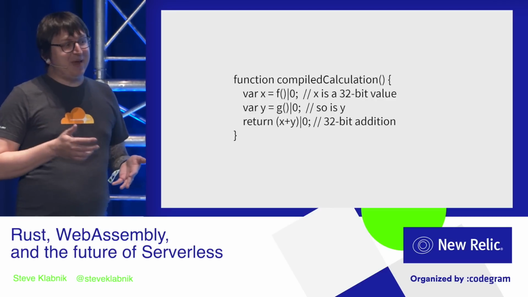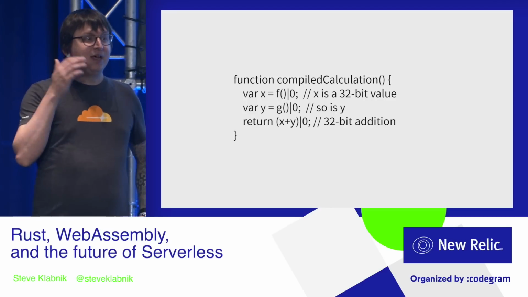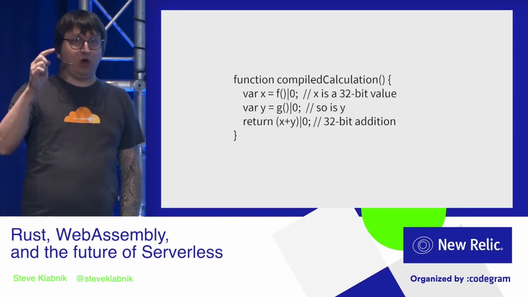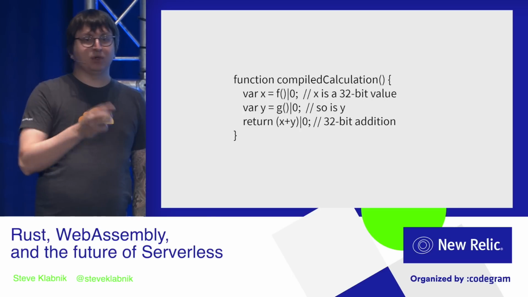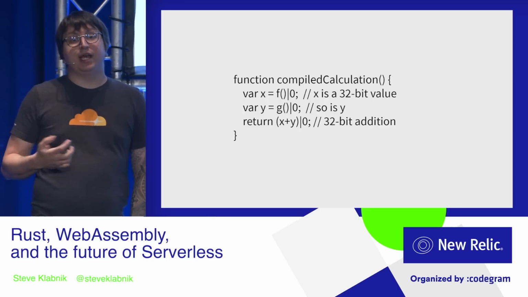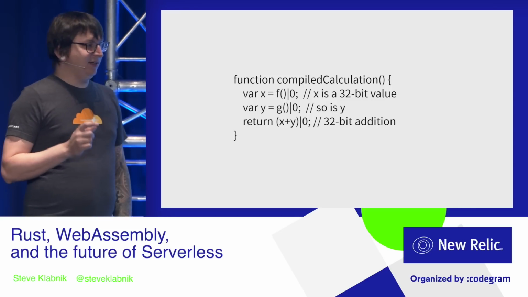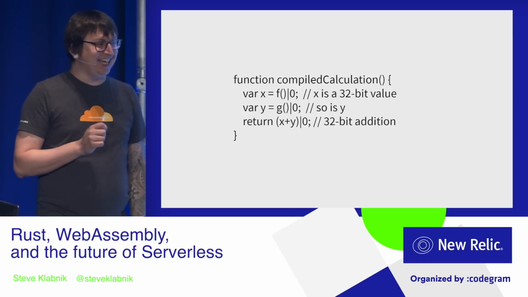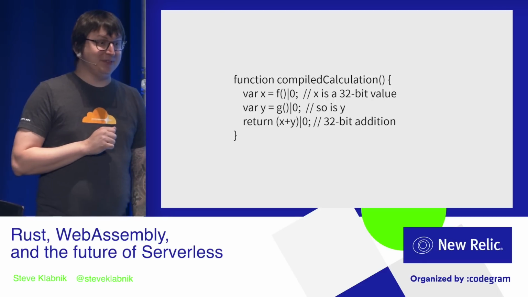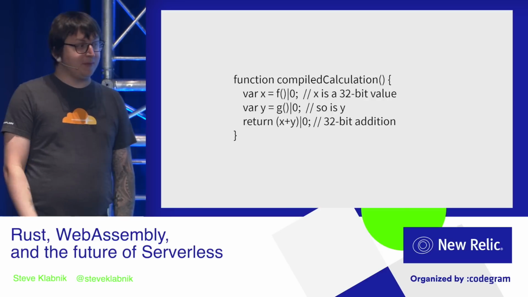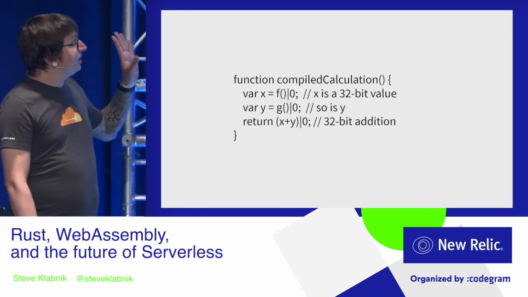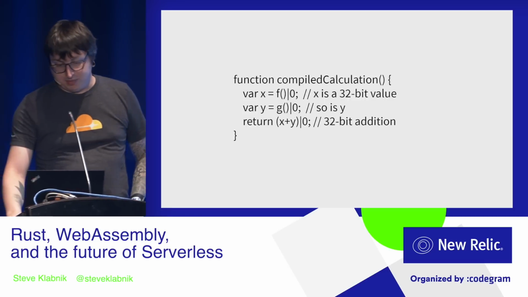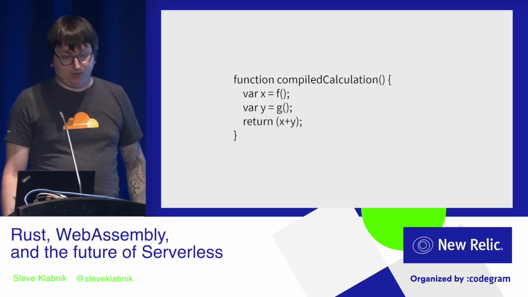If you know anything about bitwise OR, which I would forgive you if you don't because it's really boring, basically this doesn't do anything. You're saying OR every single one with 0, and so 1 OR 0 is 1, and 0 OR 0 is 0, so the numbers stay the same. So this looks to a human like a no-op. But it's not actually a no-op because of the specification. You can really get deep into the weeds with specs, and a lot of people like to, including myself, including people who design programming languages. And it turns out that this actually is guaranteed to be a 32-bit integer, not actually a floating point number, even though JavaScript does not have integers.